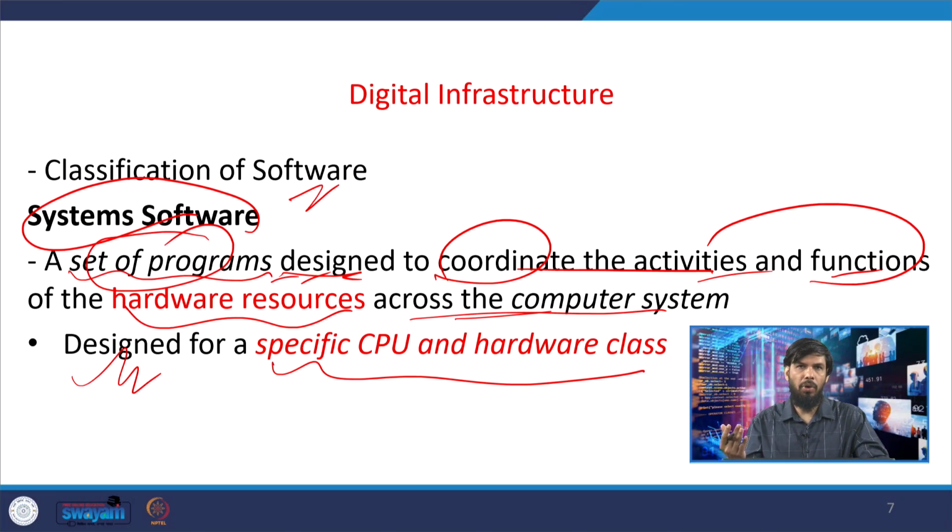So, this is typically referred to as porting. So, you have to port the same. If there are some changes, let us say in an operating system, a new version comes up, and you want to have similar functionality for your own operating system that is there in your competitor's operating system. So, you will see that functionality, and if the code is open source, you will look for ways to port that code for your new version of your operating system, right. This is referred to as porting. Why is this porting needed? Because CPU and hardware class and all that is different. So, you have to figure out how to match or make changes to the code so that it matches the capabilities of your CPU and hardware class. So, that is about system software.